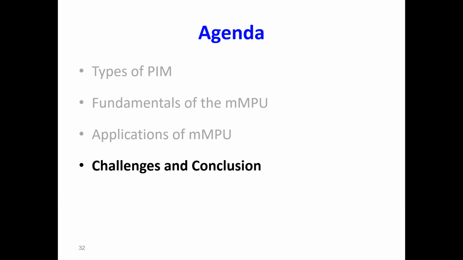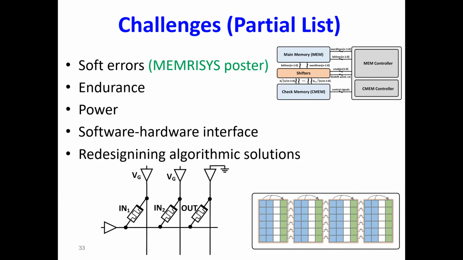So before I conclude my talk, I just want to briefly mention a few of the challenges that exist. There are many challenges, of course. Not everything is bright. There are, for example, errors that exist, like soft errors. If you are interested, you can see tomorrow Jan present a poster about his work in ECC, error correcting codes, and how to have redundancy in order to improve the reliability when we compute, because sometimes the computation is not perfect.